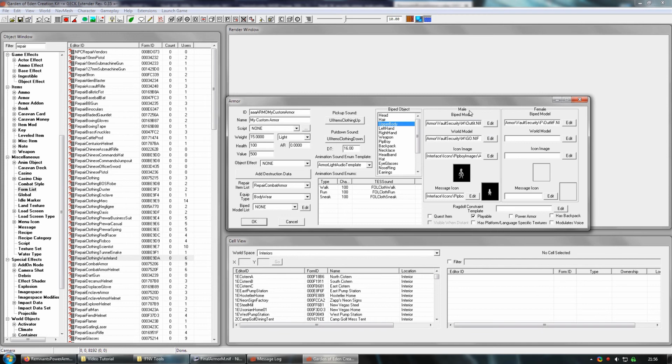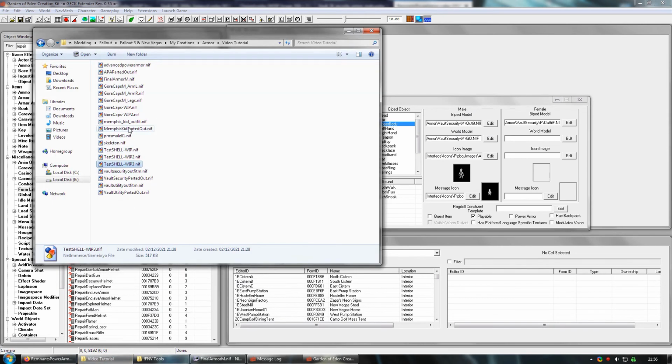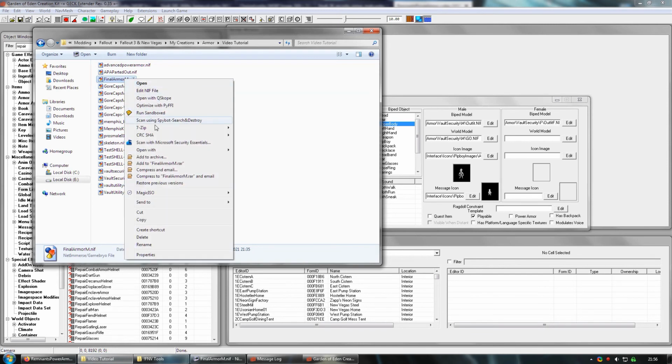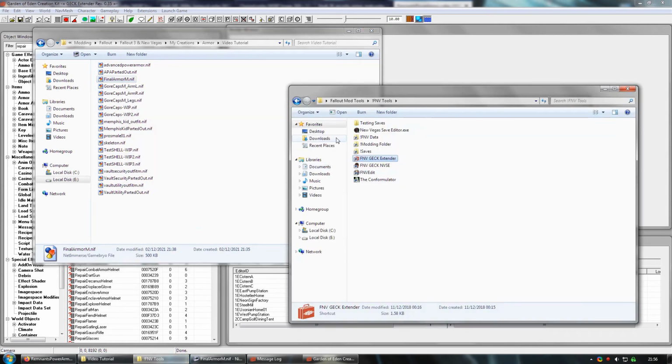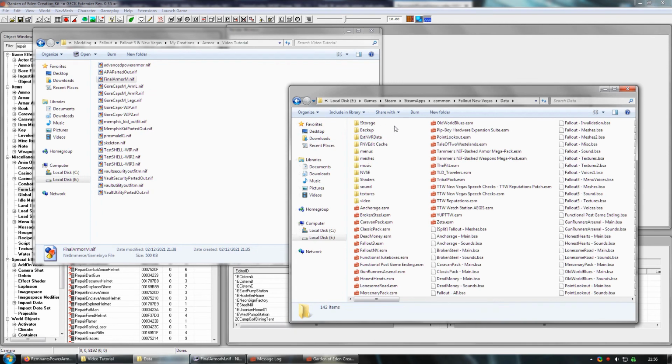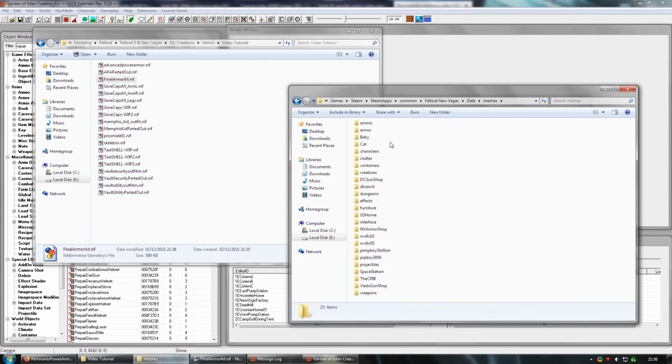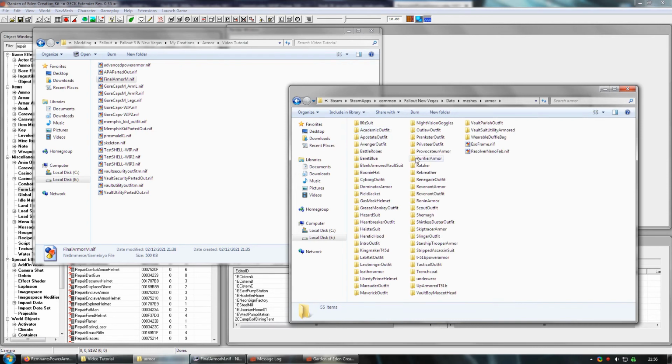Now for actually bringing our mesh into the game, what I need to do is copy this, and then navigate to our Fallout New Vegas data folder, meshes, armor, and then you can paste it either in this folder, or you can make a subfolder.